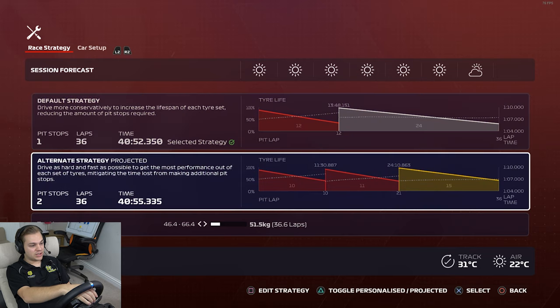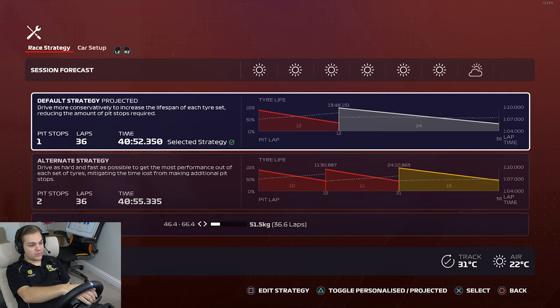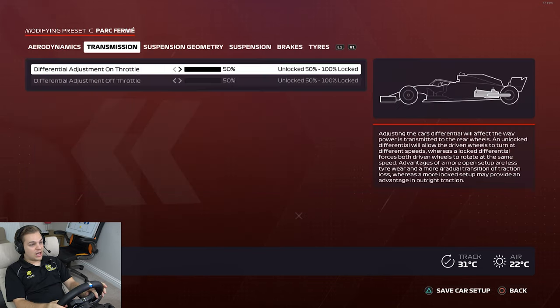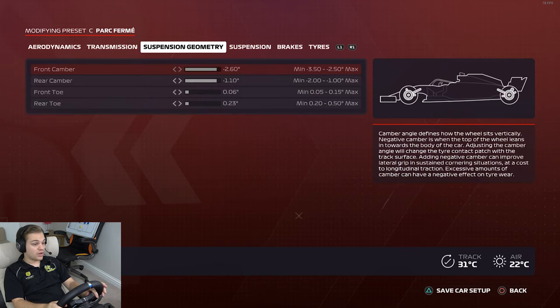It's actually pretty close. I've always gone for the longer stints because I feel like this AlphaTauri doesn't chew up its tyres too badly. But then I don't really know what the other cars are like in this game. Now, setup-wise, I've just found a setup on the Steam Workshop, because I don't know how to set up a car on this game yet.